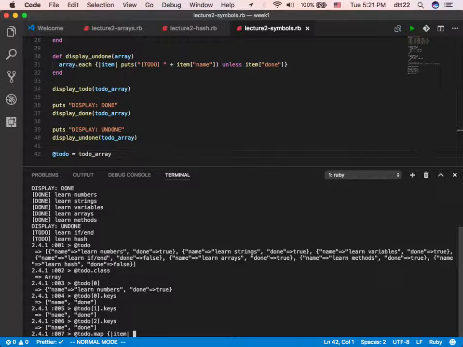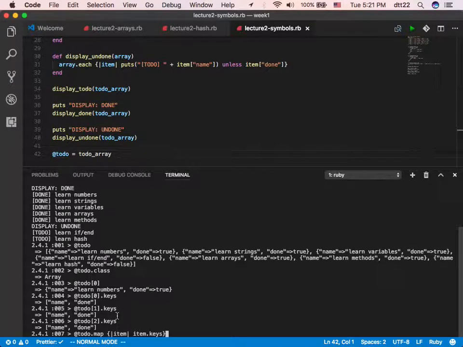I want to get item dot keys. All right, who knows what's going to show up on the screen? Name, or name done.